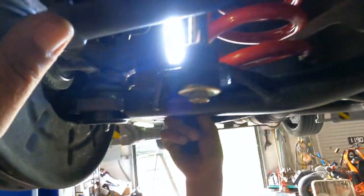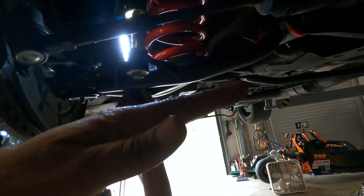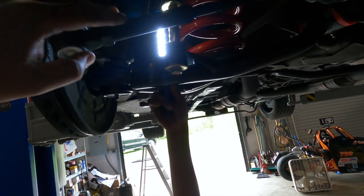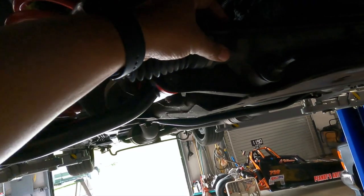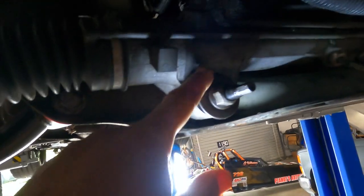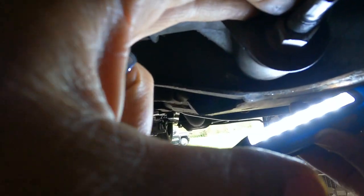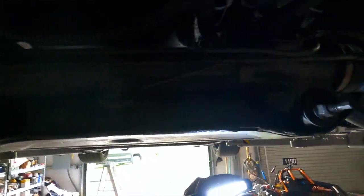We took out some bump steer. So when the car is sitting on this tire, all this is going to be even right here. It's not going to be angled this way or that way — it's going to be straight across. When you make that turn into a corner, you're not jacking the inside of the car or jacking with the steering. And it also helps from tearing up your steering rack. As y'all can see how it's offset — we used the offset bushings. The offset bushings make the rack and pinion raise up more to take out the bump steer.